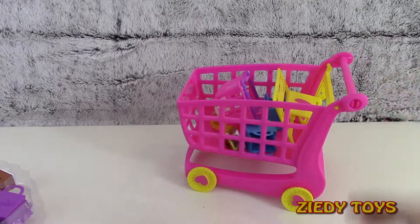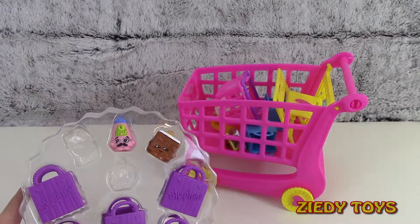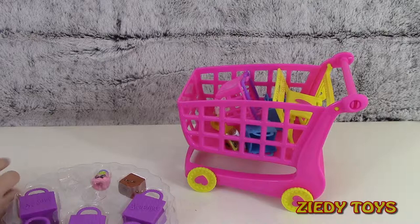What have we got? We'll bring it over here so everybody at home can see. I think this one is Boo Hoo Onion. Boo Boo Onion or Boo Hoo Onion? I think it's Boo Hoo Onion. Here we go. There's Boo Hoo Onion.